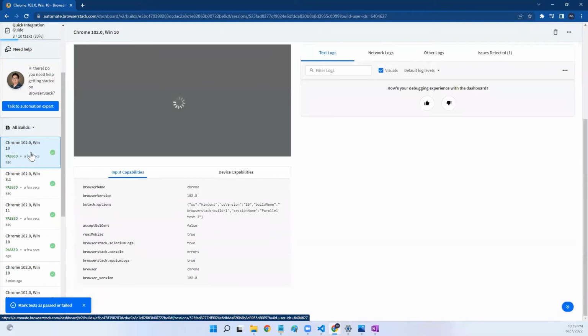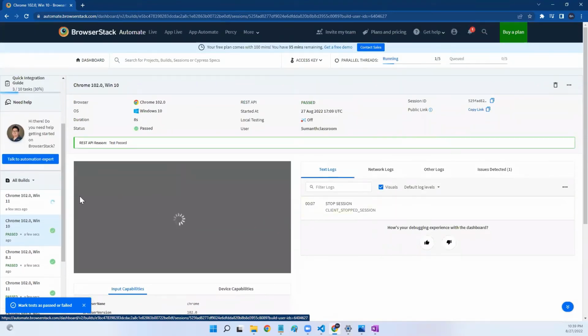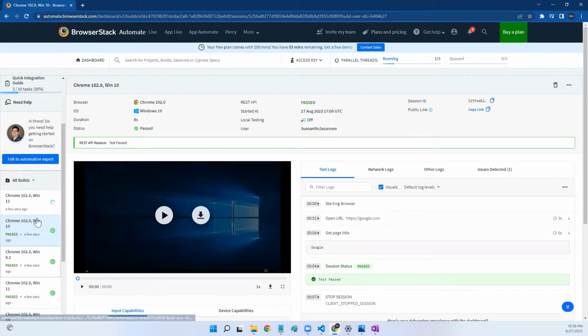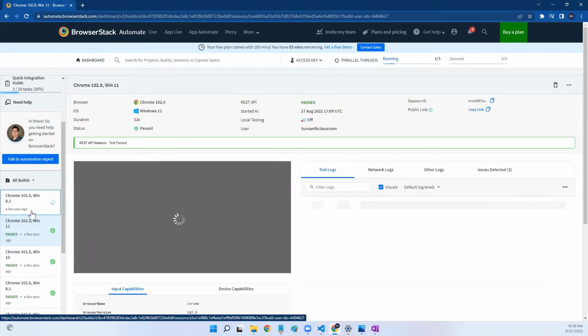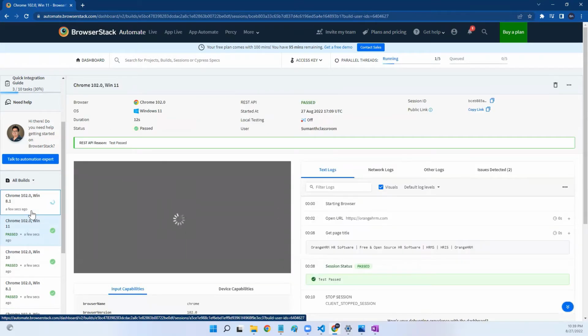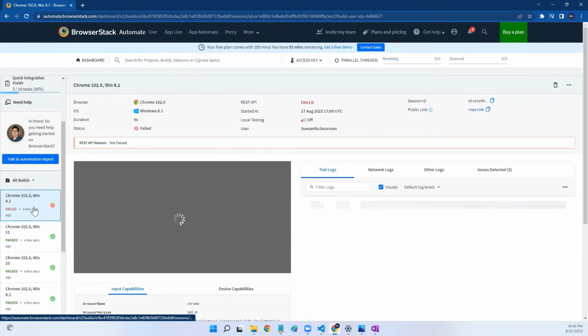It is marked as passed. Now the second test case execution started. It is marked as passed again once the execution is done. Now the third test case execution started. It should be marked as failed because we are passing the argument as failed in the code. If you look at it, the test case is marked as failed.